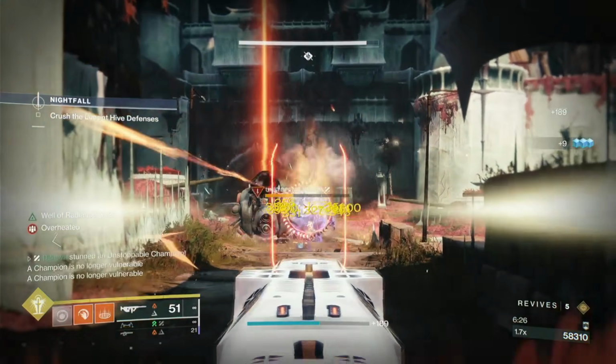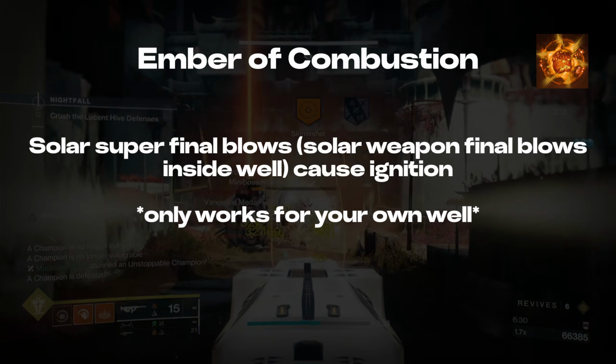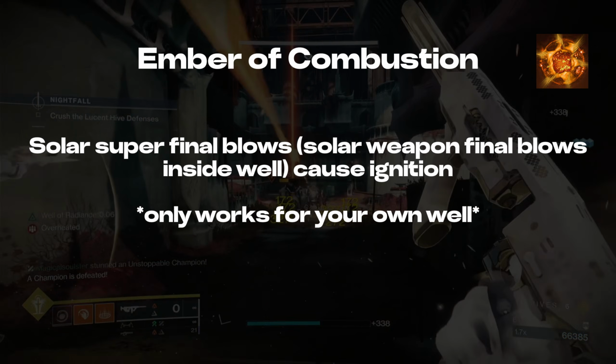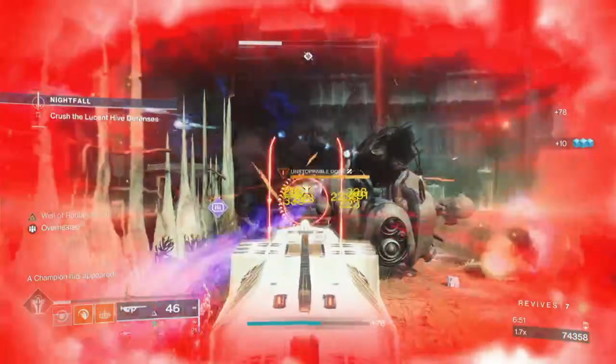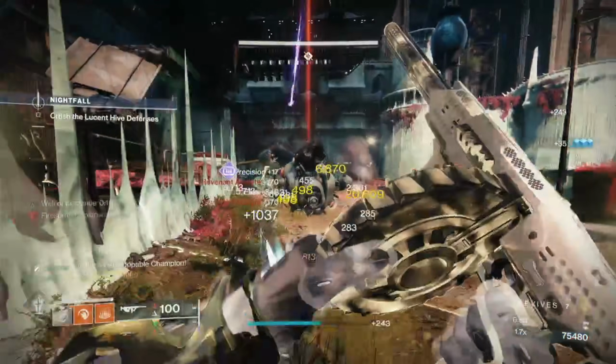Thirdly, we want Ember of Combustion. This allows Final Blows with a Solar Super to cause an ignition. What many people do not know is that solar weapon Final Blows inside a well actually count towards this fragment, allowing us to cause a ridiculous amount of ignitions.